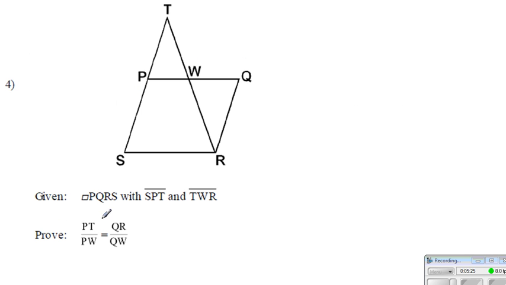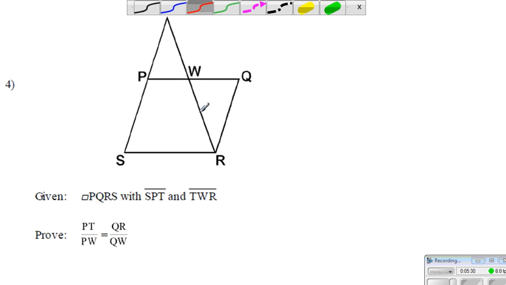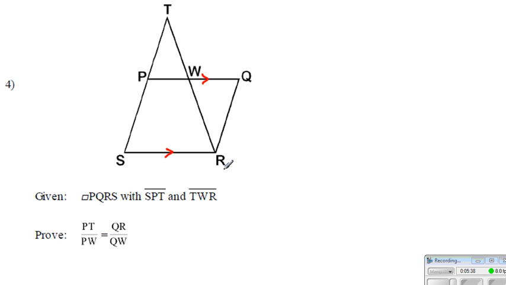Right, now let's look at number 4. Okay, here comes another proof. In the parallelogram, that means PQRS. PQRS. So we get to realize that this side is parallel to this side once again. And let us continue. Not only that, this side is parallel to this side too. We'll see which one we'll be using.